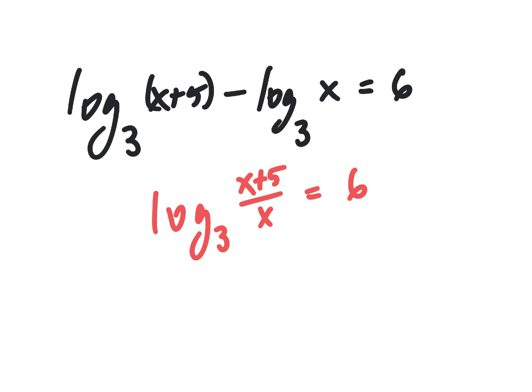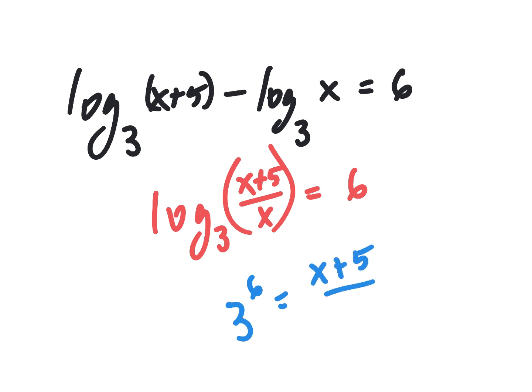Next, if you can factor it, you should. Can't factor anything. Can I clear any fractions? You can't really multiply by x on both sides. This is in the argument. You can't just multiply by x on both sides. That would not work. So then you've got to think, rewrite. 3 to the 6th equals x plus 5 over x. Can't factor anything. What else? What of those rules would work? Yes. You can clear the fractions by multiplying by x.